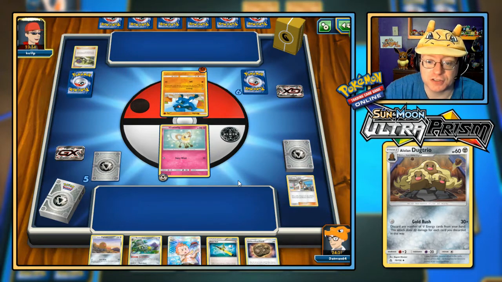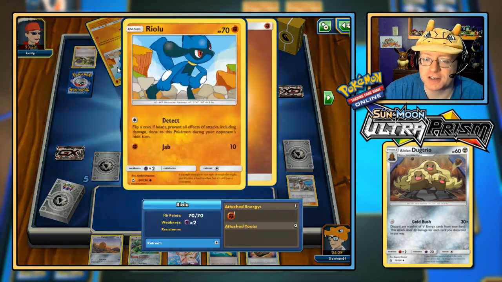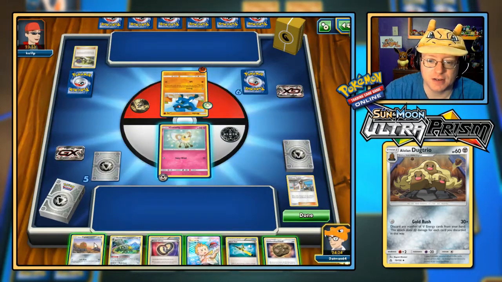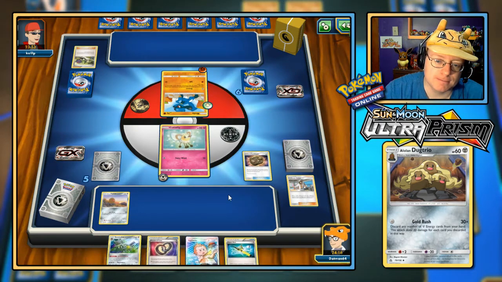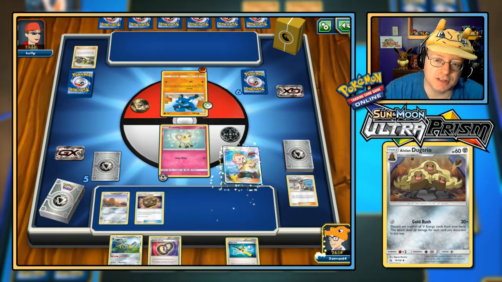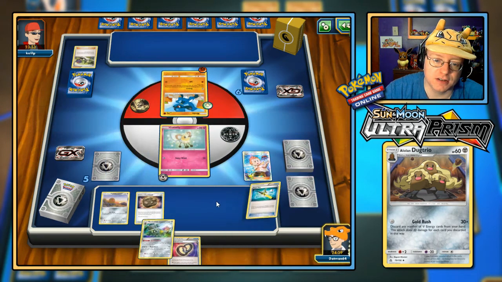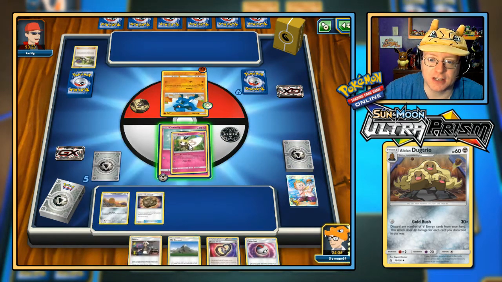Got a Fossil. We got the Alolan Diglett. What's the tech do? So prevent all effects of attacks. That is fine. I'll accept that. I'm going to play down the Fossil. I'm gonna Sophocles, Super Rod, and the Rampardos. So we'll get us a Cutie Fly now.